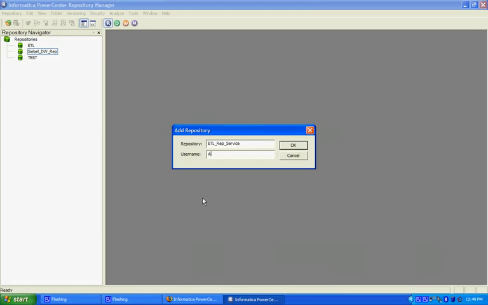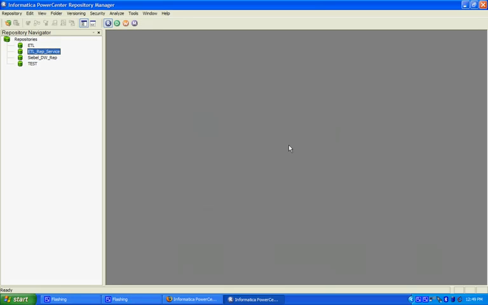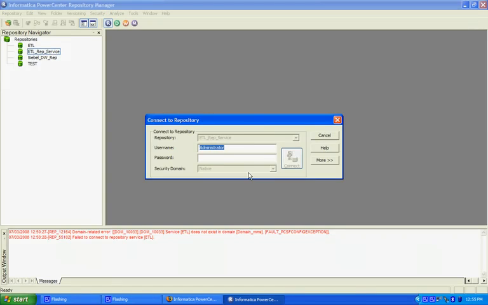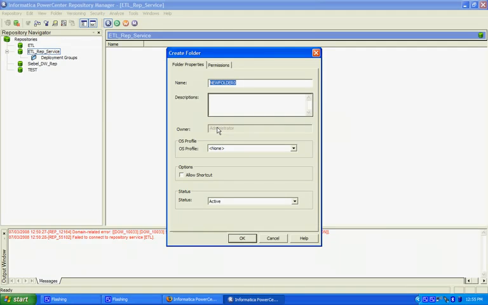We have created a repository called ETL rep services. Now you add this repository in the repository manager tool with the administrator username. Now connect to the repository with the administrator user and password. We have successfully connected to the repository.